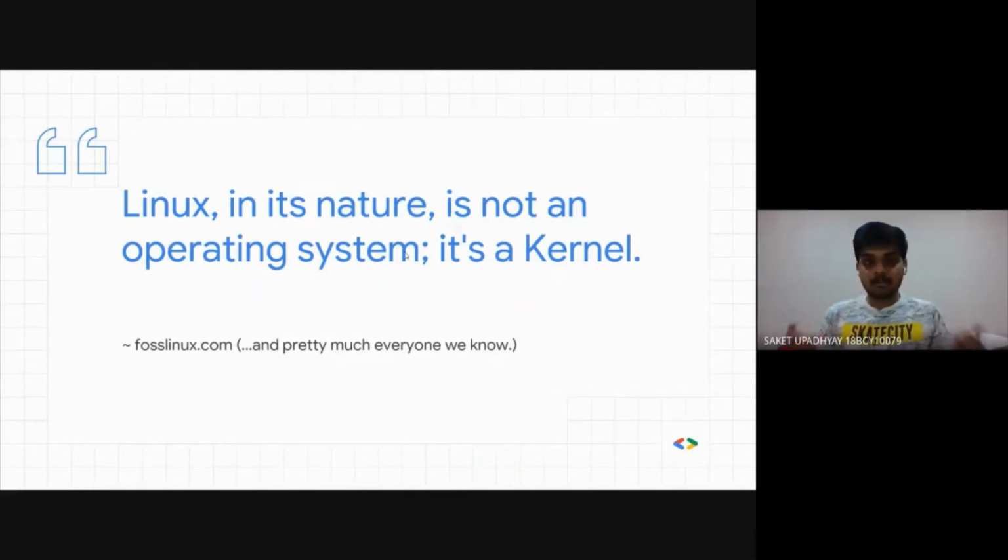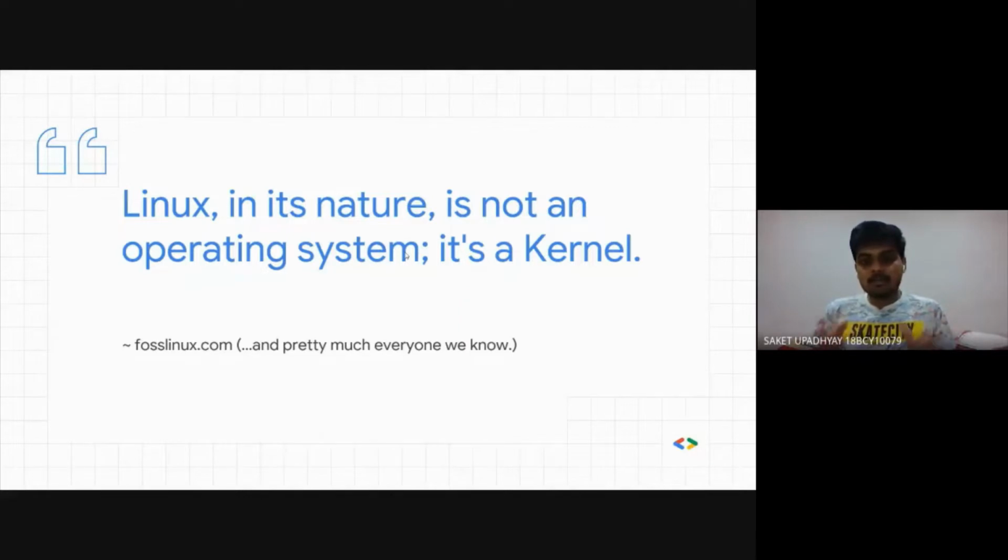It is a kernel. What is a kernel? Kernel, in very simple terms, is the intermediate code between your hardware and your operating system. Every operating system is built on a kernel. Your Windows is built on a Windows kernel. Your Linux-based operating system like Ubuntu, Fedora, etc., is built on the Linux kernel.